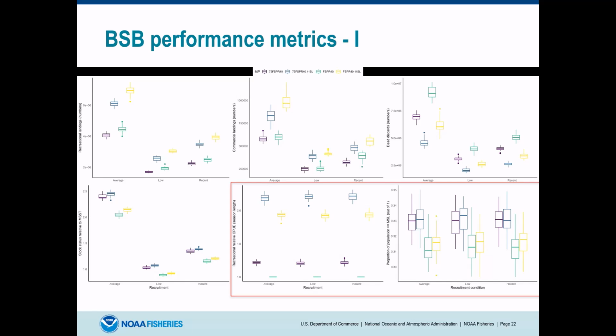And then moving right along into some of the other performance metrics, I want to draw your attention to the bottom right here where we have the relative catch per unit effort, which we're using as the proxy for season length. And then we have the proportion of the population that's larger than the minimum size limit, which we measure on a scale of 0 to 1. So concerning the recreational relative catch per unit effort, what this would suggest is that those management procedures that have the lower size limit, so the 11-inch size limit, are going to result in longer seasons. Again, this is due to that assumption that if you're fishing at a maximum, it's going to take you longer to catch these fish.